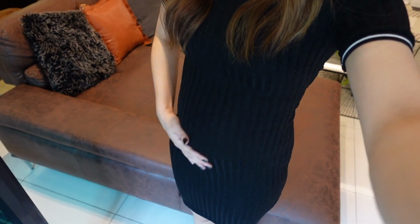Look at my outfit. Let me just stand up and show you. So this is my very first time showing my little bump here. I thought, why not? Because I've never worn anything tight ever since I'm pregnant. And I thought, now is the time. Why not just wear something tight and show your little bump to the entire world? And I thought today would be the day. To be honest, this dress is a little bit tight. I think it's size XS or something, but because it's stretchable, I'm feeling pretty comfortable.